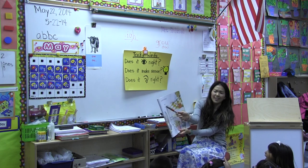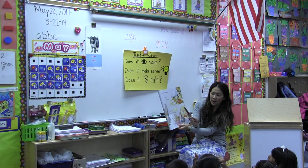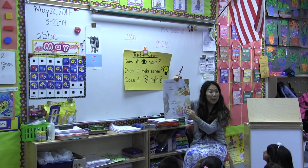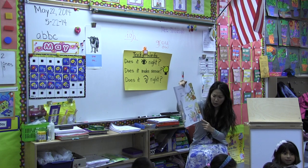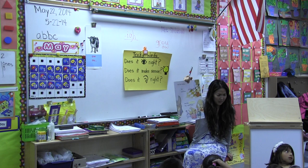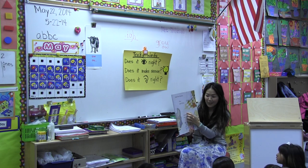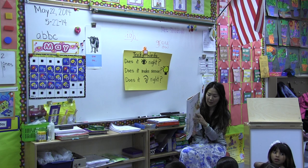Okay, ready? No, said Flora, and the bathroom. How do you guys know it's bathroom? Because we see the bathroom. So you're using a picture to see that this could be bathroom. And what gives you a clue it's bathroom? Because there's a bathtub. Is there a bathtub in the kitchen? No, right? And if it looks right, what letter is it going to start with, Joshua? B. Okay, let's see if you're right.